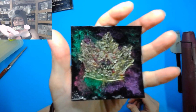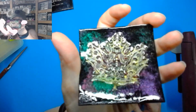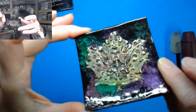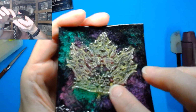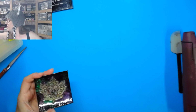Here's the one that I showed originally, and this was in the thumbnail. And this is what Tracy was talking about, where you could stamp it. I used gold in here. You can use regular, just Versamark. You can play around with it, because I was wondering if the gold would stay. But what I did notice is that I had to put a layer of triple thick, which looks like this.